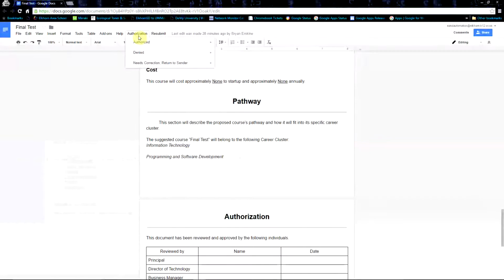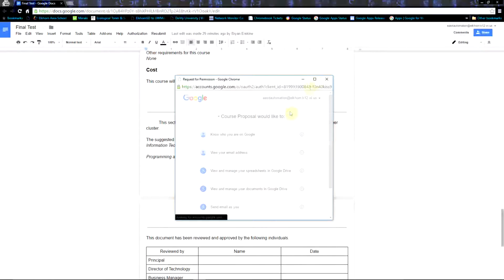You will get an email as each one of the administrators either denies, approves, or requires correction. You're going to get an email telling you exactly where it is in the process at all times. You'll be able to go and talk to one of the secretaries over at the district office. At this time that'd be Brenda Harris, who will be able to tell you at all points in time where this document is at, who's approved it, who's requested correction, and so forth. This is also protected, so if you accidentally click on the wrong one, don't worry about it. It'll just give you a nice little "you're not authorized" button just in case.